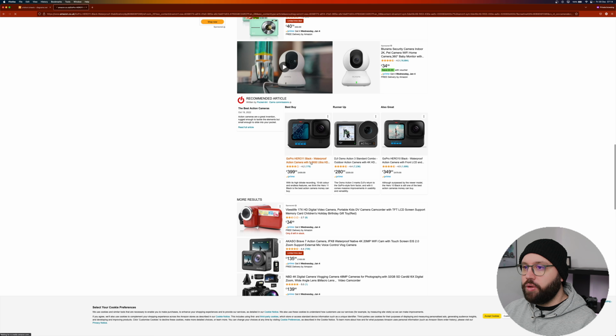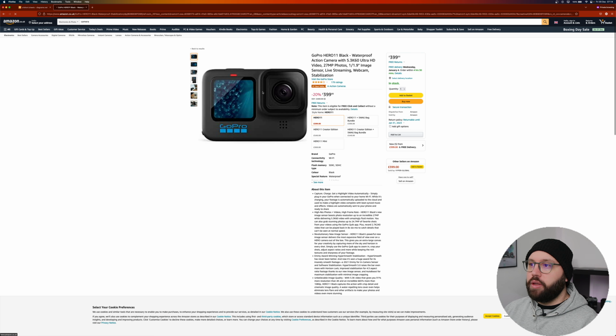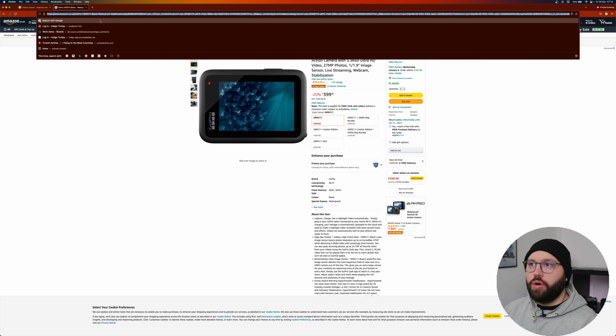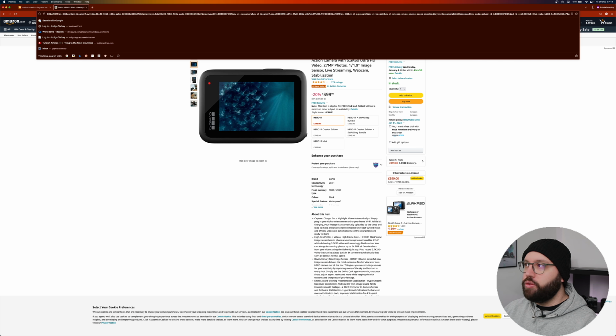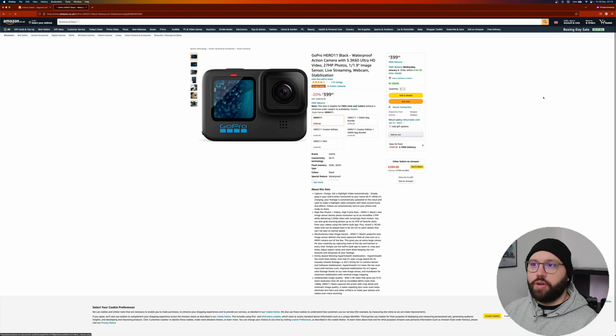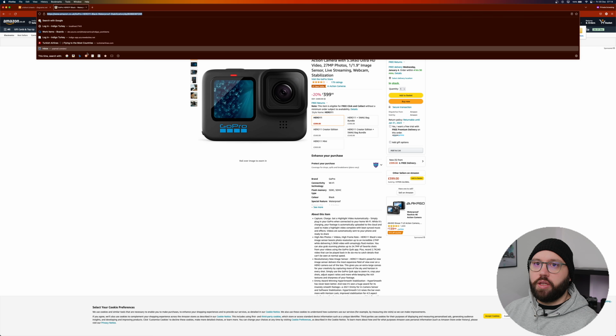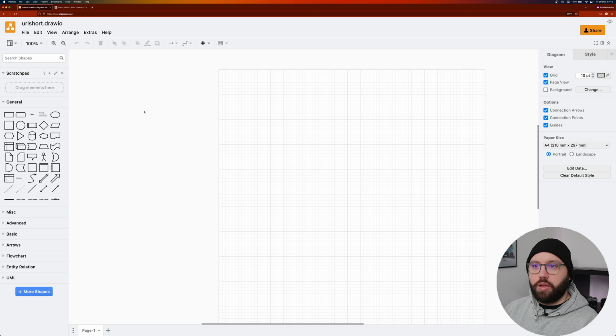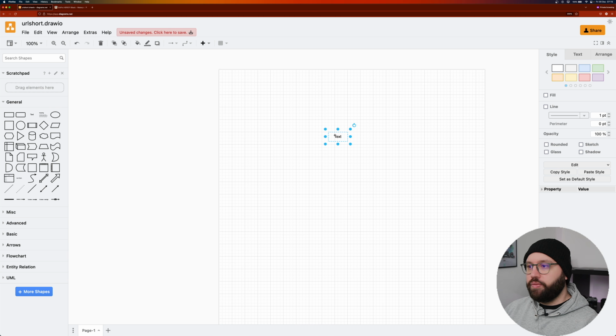If we click on this, and right off the bat, if we look at the URL, we can see that in order for us to go to this GoPro, we have all of this long URL. Basically, all of this can be removed because it's all for tracking purposes. But the main URL in order for us to get to this page is going to be something like that. And let's copy it here so we can take a look at it in more detail.